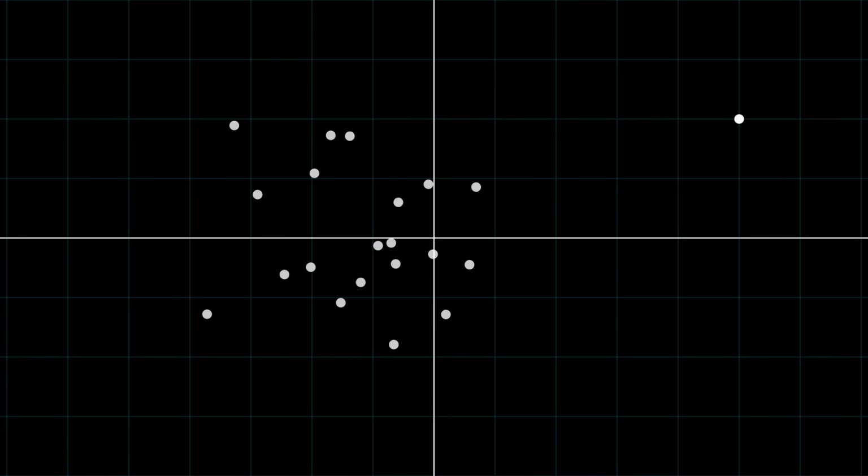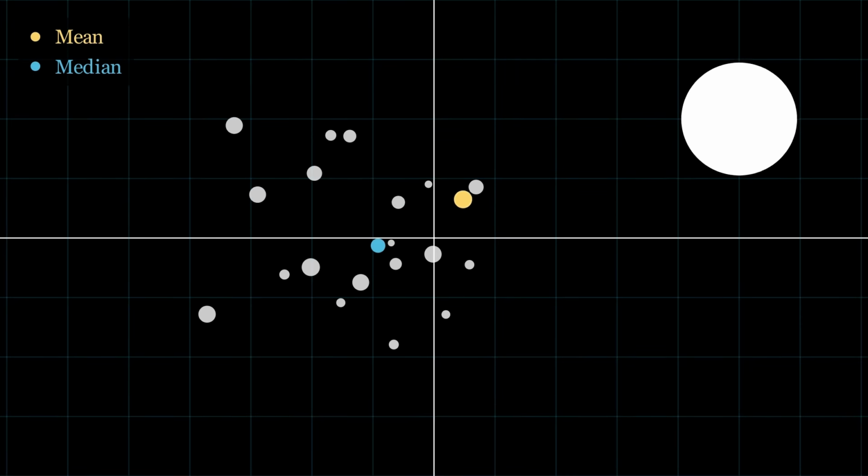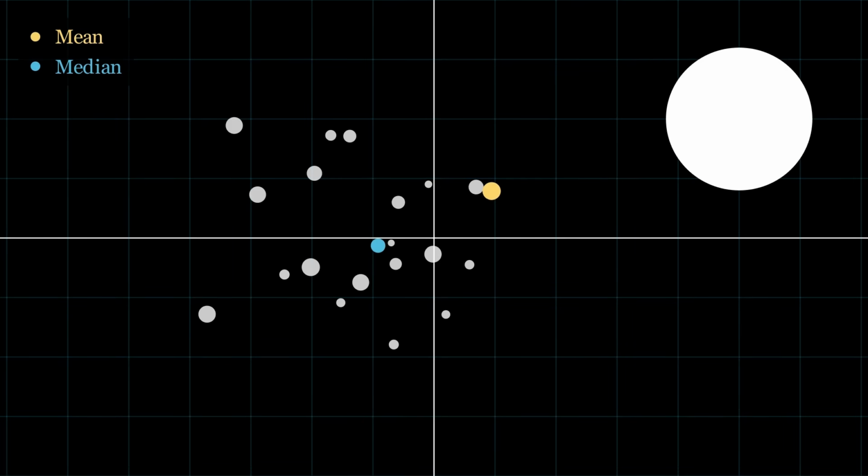Once we have our data, we want to summarize it. We start by finding the center. Imagine your data points scattered on a 2D plane. But these aren't just dots. Think of them as having different weights or sizes based on their value. The mean is like a shiny, glowing center of mass. If a massive outlier drops onto the plane, you can physically see its gravity pull that shiny mean toward it. The median, on the other hand, resists this pull, just looking for the middle dot, regardless of its weight.